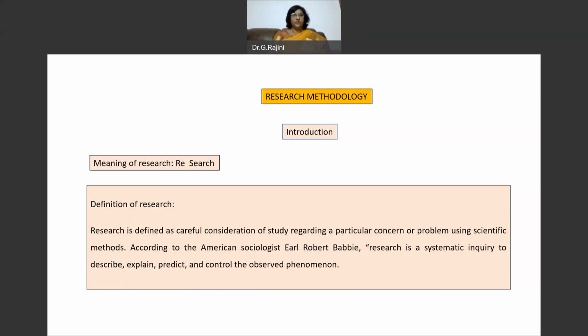We have to do it in a systematic manner, where we can generalize the data and use it for future purposes. We are studying a business administration program. In business, where lots of risk is involved, in order to minimize the risk, we do research about the present trend and then use it for our future.